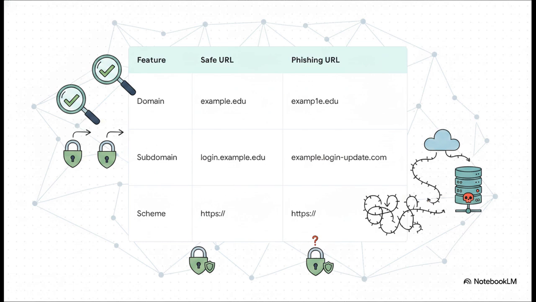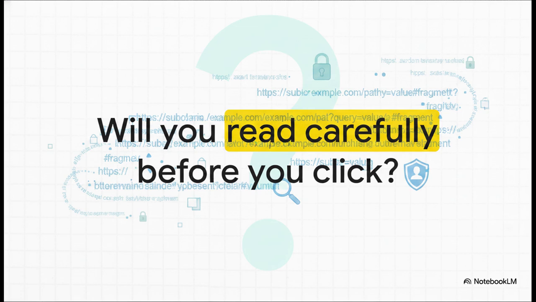So, now that you thoroughly understand the intricate anatomy of a web address, from the scheme all the way down to the fragment, and you know the secret life of session cookies compensating for HTTP's amnesia, I'm going to leave you with a challenge. Are you going to look a little closer at the very next link you click? Because that simple string of text is telling you a whole story, and knowing how to read it might just save your digital identity. Thanks for joining me on this explainer, and stay curious out there.